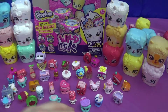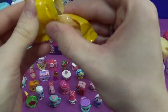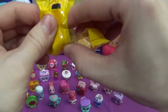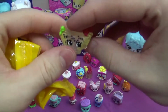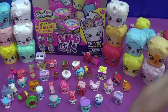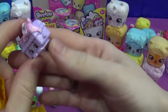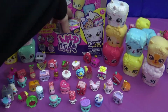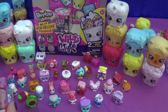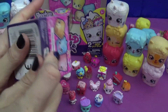But yeah, most of the pet pods are really cool. Shopkins just really steps up their game every time. Did I get a... Oh no. Oh my goodness, Poop-a-kit. That one's quite common, but I like that one. I feel like Shopkins always has one that's super common. Oh, wait. Yep, Poop-a-kit. Oh, why did I get Poop-a-kit again? Guys, this is my last pack. Okay, my very, very last pack.